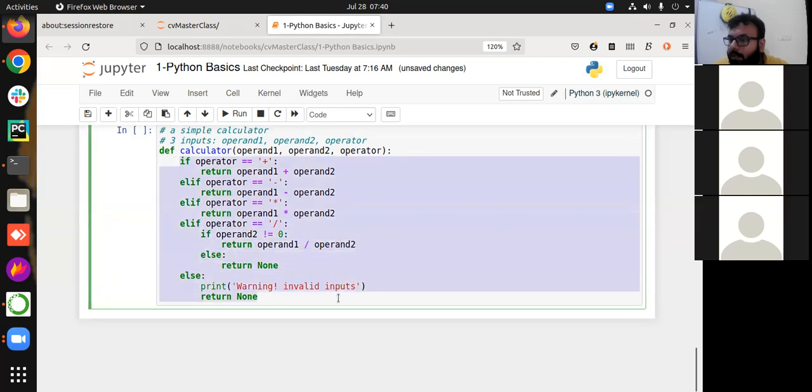This whole thing is inside this particular function. This statement is inside this if block, right? This statement is inside this elif block, and so on. This statement is inside this if block, which is inside this elif block, which is inside this calculator function.